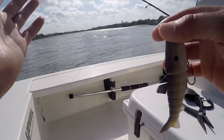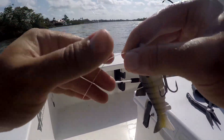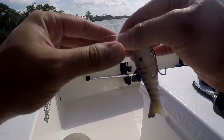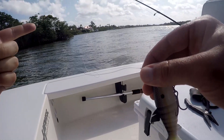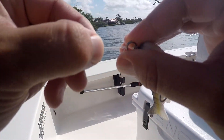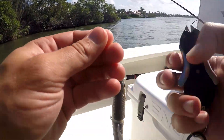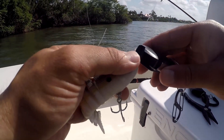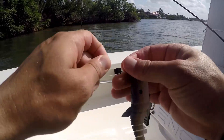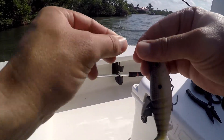One thing that's going to help you lose less fish: every time you catch a fish, make sure you check your leader, especially when you're fishing for fish with sharp teeth — barracuda, sharks — that goes without saying, but even bass, snook, and tarpon will rub your leader down really well. My leader is frayed right next to the knot, so I'm going to cut this and retie it, because a big enough snook hitting that little flaw will be all it needs to break it off.